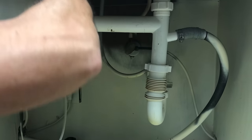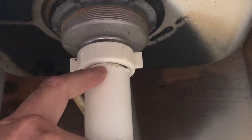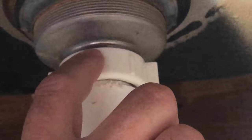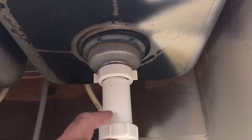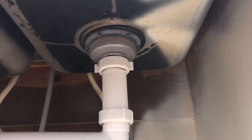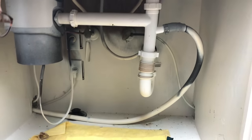We'll get this hose and tuck it up here. The other thing I noticed was this fitting up here — can you see right here where the pipe's been cut? This fitting off the basket strainer is called a tailpiece and it's actually telescoping inside of what I think is a coupling, and they cut the other end of the coupling off. So we're going to completely take everything off from here to the basket strainer to the trap adapter and completely redo it.